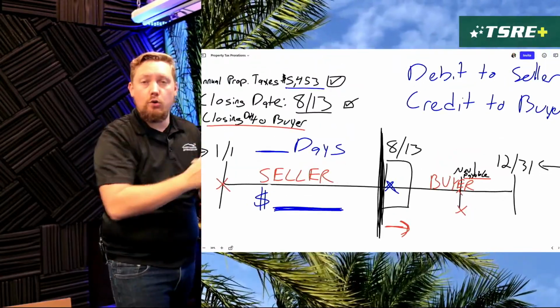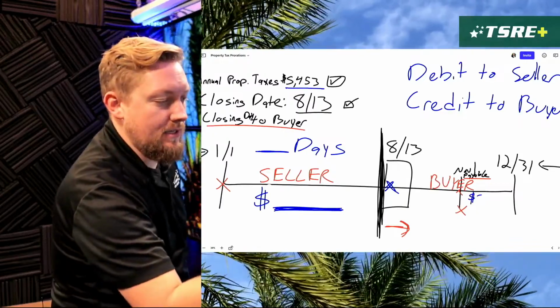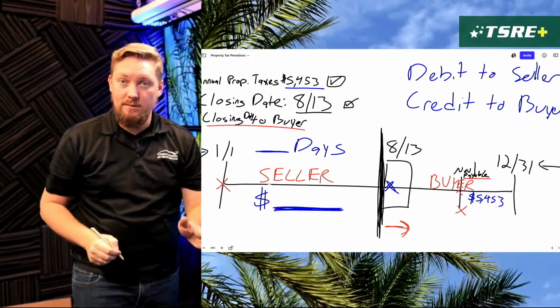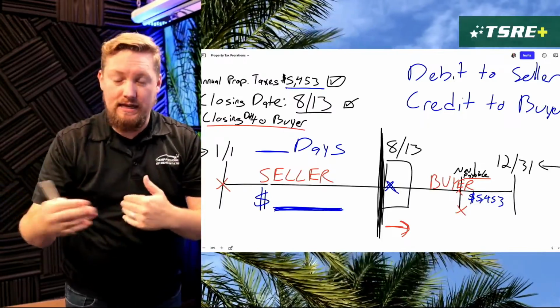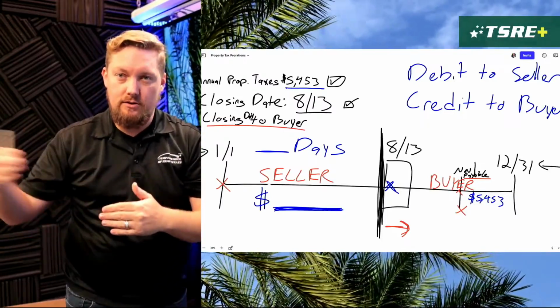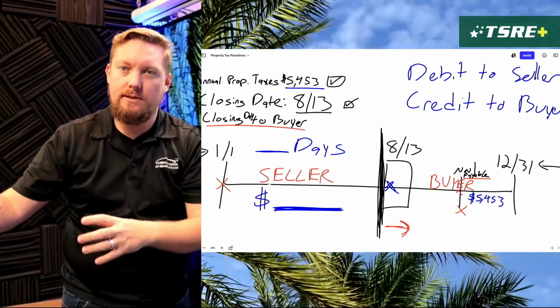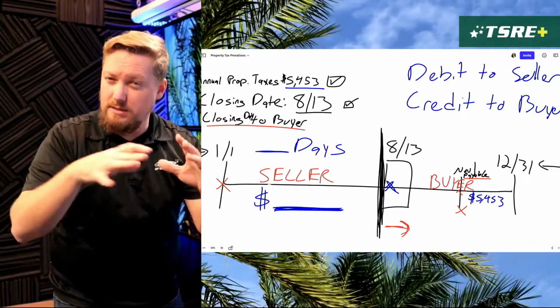If you remember up here, our total bill for the entire year is $5,453. And so that's what's ultimately going to be due here, $5,453 in November. That's going to be payable. Now, again, we're going to forget about the whole mortgage thing as if the money is going into this magic escrow account, which is what happens when you pay it as part of your mortgage payment. It goes into an escrow account, and then it sits there until November 1st. So your exam's going to be a lot simpler than that.